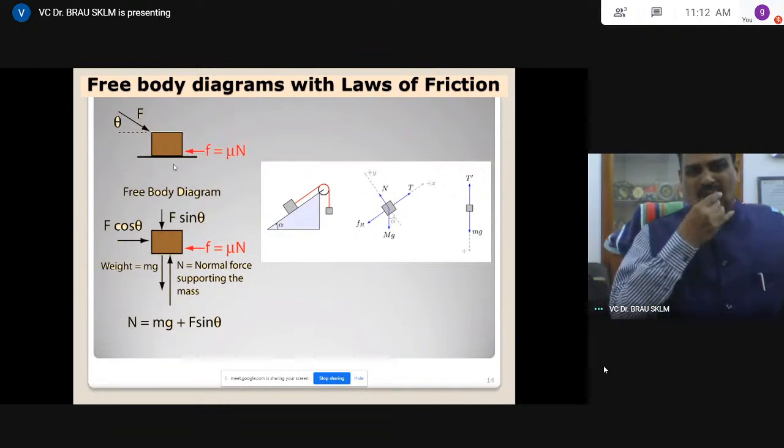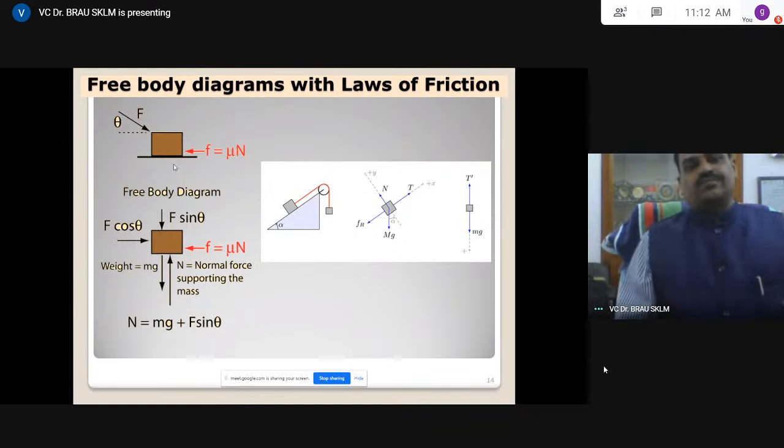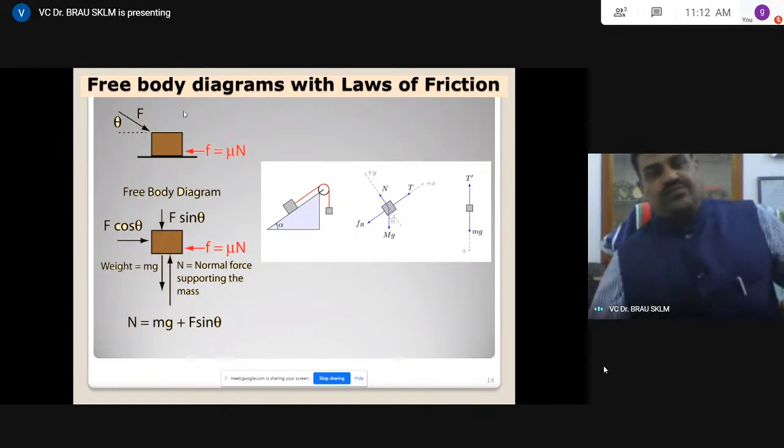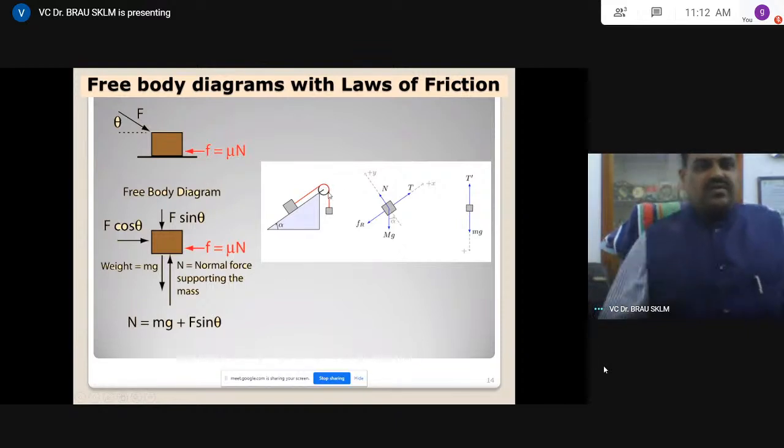Now let us go to the other problem. Here there are two blocks, one touching the inclined plane, and another hanging freely with respect to a pulley. If you neglect the other forces, since the same tension acts like this, such as rolling friction, sliding friction, belt friction or rope friction, these are the different applications.